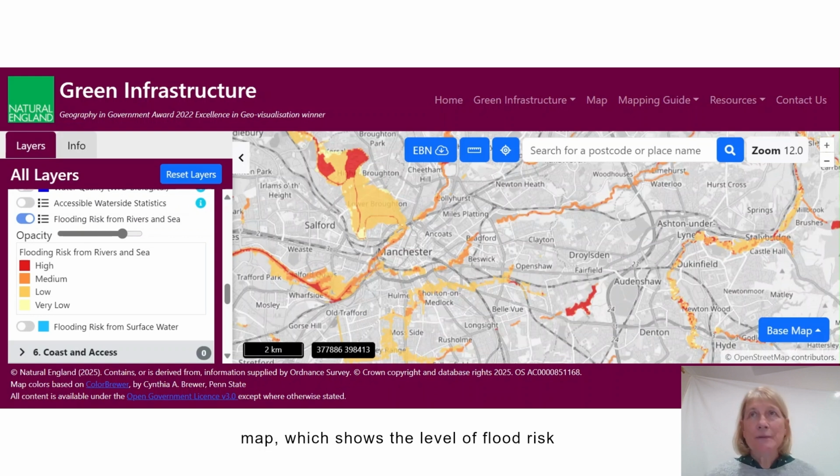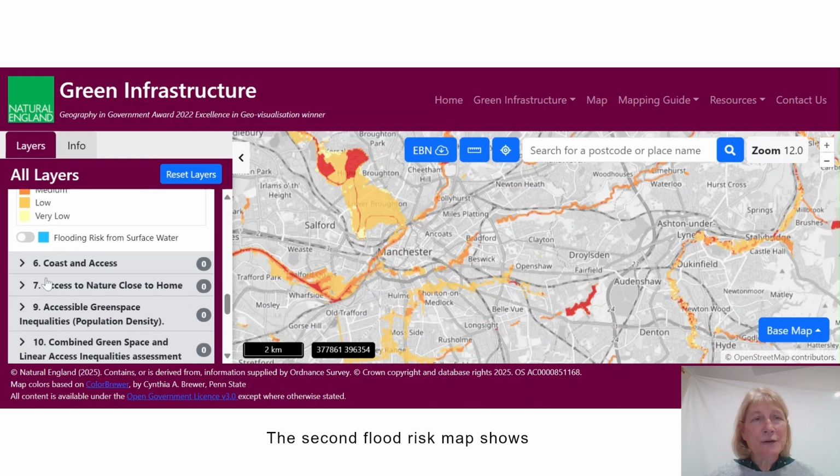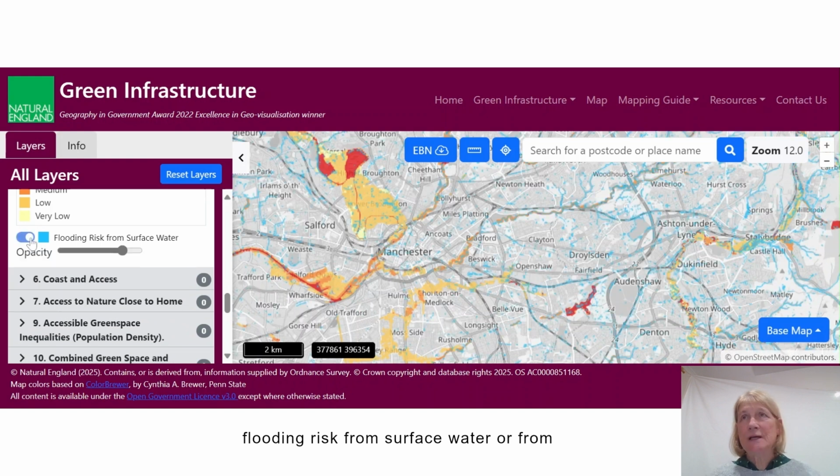And this map, which shows the level of flood risk from rivers and seas, shows the high level of risk, red areas, and very low level, the pale yellow areas. The second flood risk map shows flooding risk from surface water or from heavy rainfall, and that's shown in pale blue. So it's useful when designing green infrastructure to seek advice from sustainable drainage teams on how GI can help to reduce the risk of flooding.